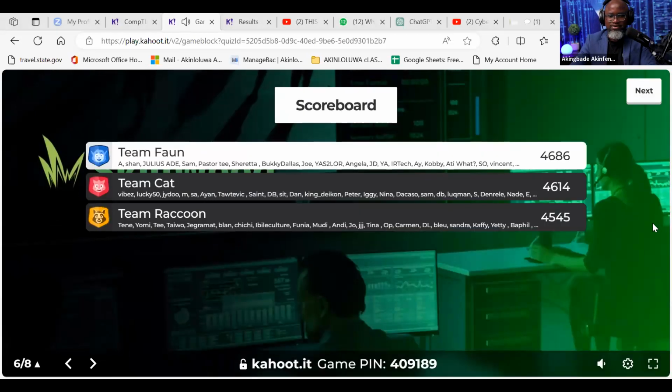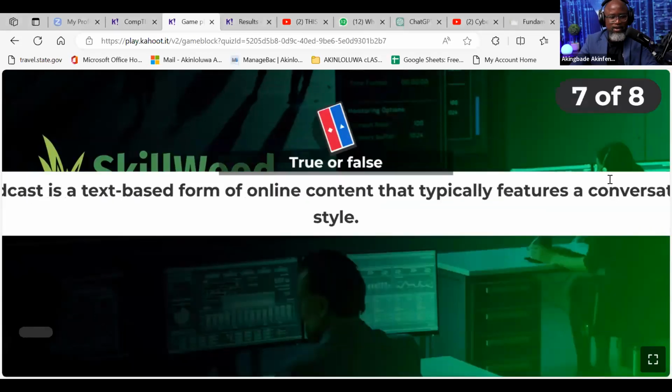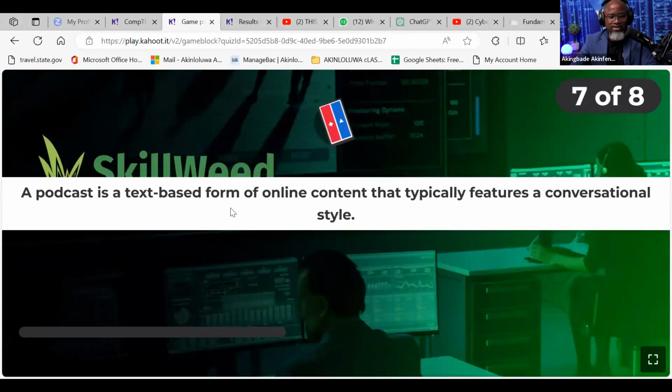All right, let's see. Team Found is holding forth, but Team Cat is doing just right behind you guys. Team Raccoon is just all in also. Let's see if you guys can pull an upset. A podcast is a text-based form of online content that typically features a conversational style.